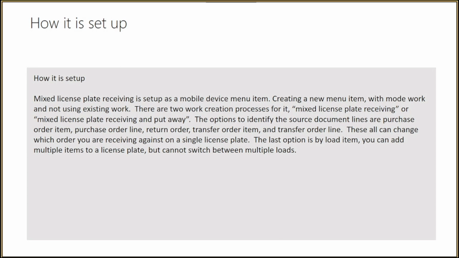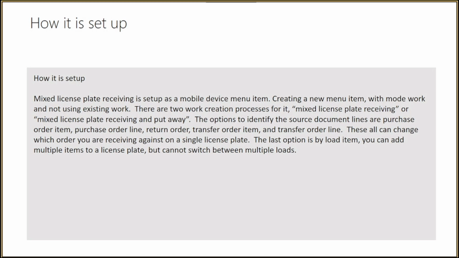And we select then the support for mixed license plate receiving, and then we can select what document this exact menu is supporting, what kind of receiving. There are two work creation processes for it: mixed license plate receiving, or mixed license plate receiving and put away. The difference is that the one is doing the put away immediately.